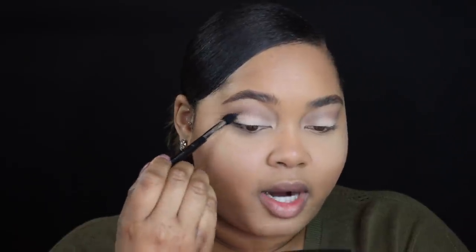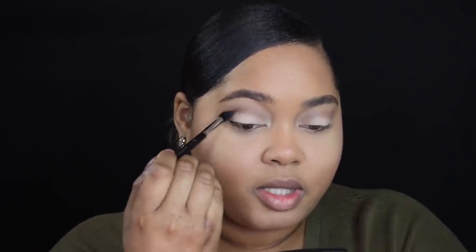Eyeshadow base on. I set my eyeshadow base and then I applied a transition color because the Trait D'Caractère palette does not have all of those colors for me. I did dip into my trusty dusty Viseart neutral matte eyeshadow palette. So now I'm going to dip into the Chanel Trait D'Caractère palette, and I'm going to take a detailed blending brush. This one is a Chanel number 20 brush, and I'm going to take this really pretty deepened warm toned brown. I want this right in the crease area, so I'm just going to build this color up back and forth in the crease.